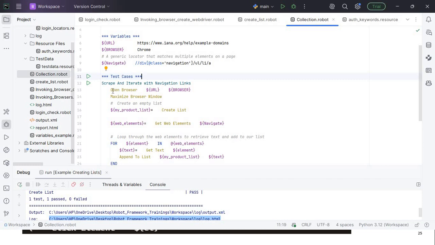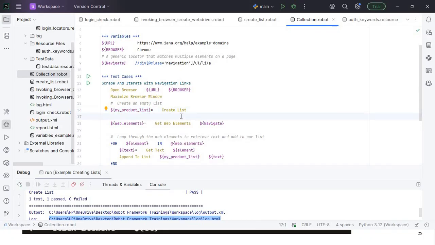See, we are opening the browser, same as before, where we provide the URL and browser name, then it will maximize. Now we are creating a list, and this is the list name. As I told you, a list name you can start with the @ symbol. But you will ask why we are starting with a scalar variable. You can declare a list variable as a scalar also, which will work. There is no issue, but it will be a list only because we are creating a list. This is just a name.